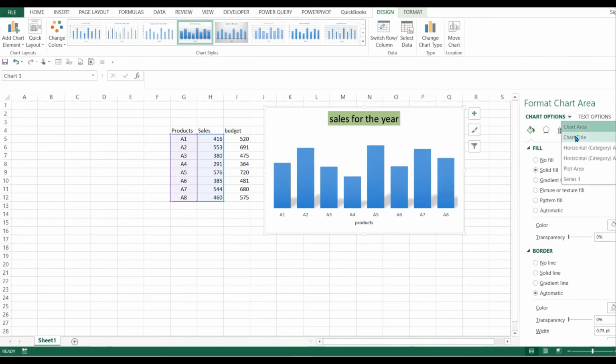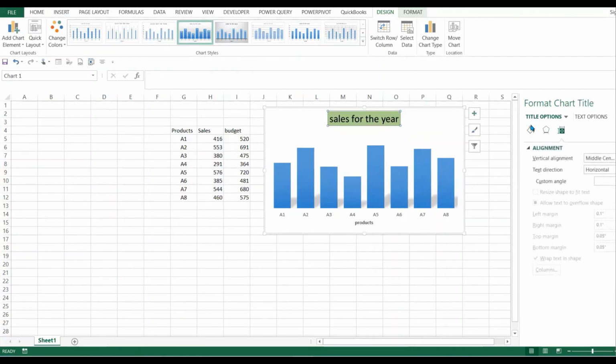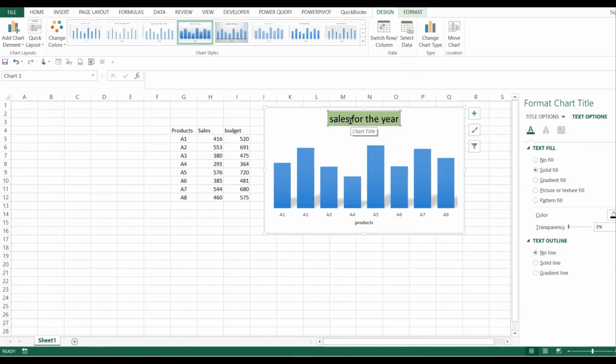So you can also play around with the title. Now, whatever I do, I'm going to be formatting my title. So you can either select it here, then use these items here to format what you have selected. Select this. Now the selection is under the chart title. So this one affects the text. This one affects things like the fill, the border, and the rest. So you can play around with all these options.